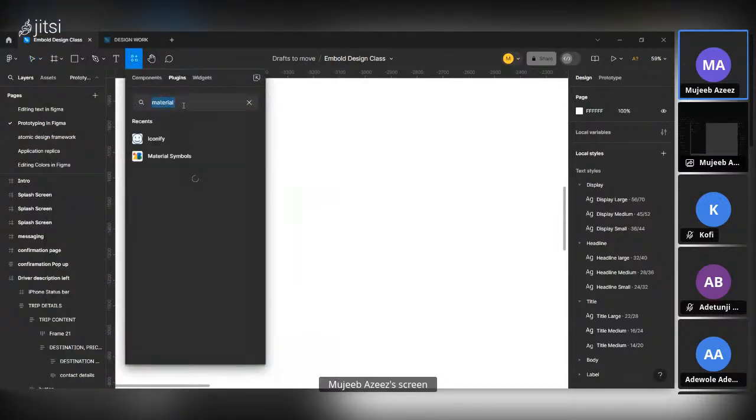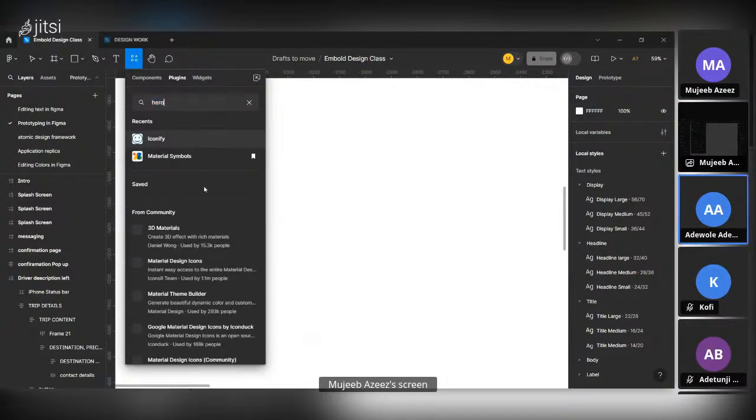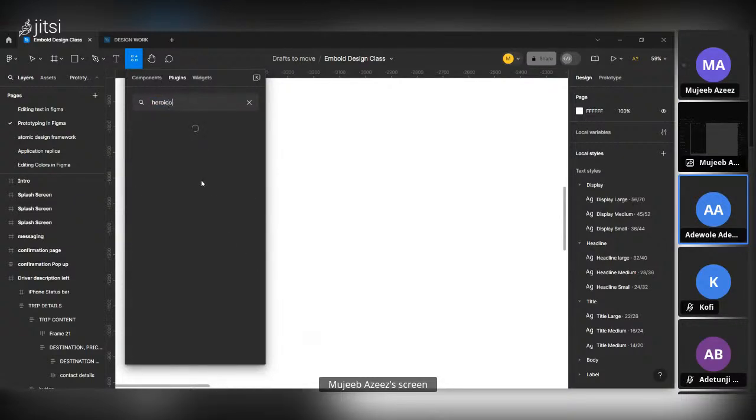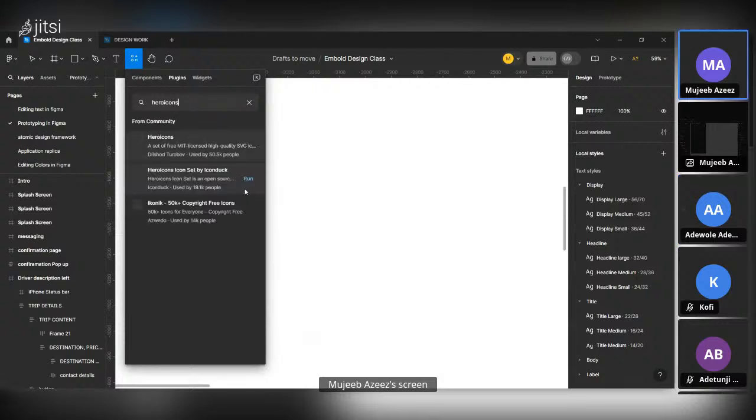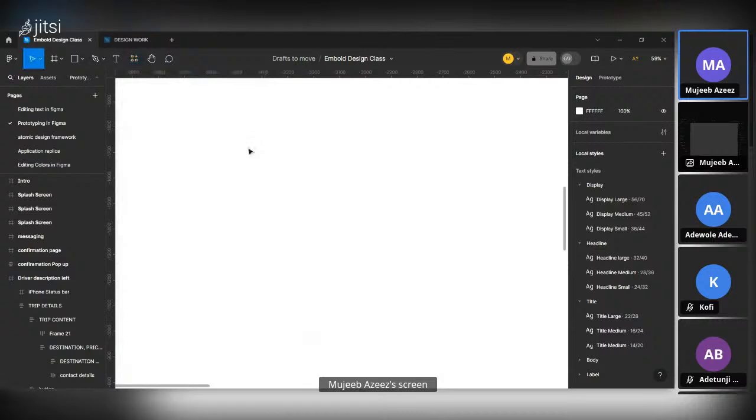So let's go back. So we have Hero Icons. Though Hero Icons doesn't have that much, it's something that people have been using over time for simple projects. They have nice icons for simple projects, though they don't have a very large base of icons, but people have been using it over time, and they have a good set of icons.